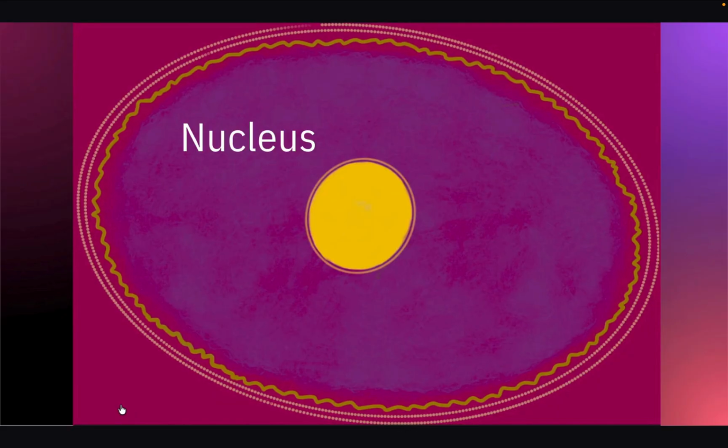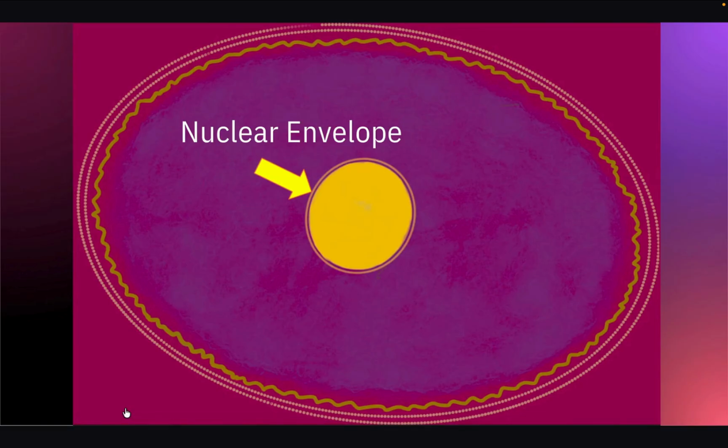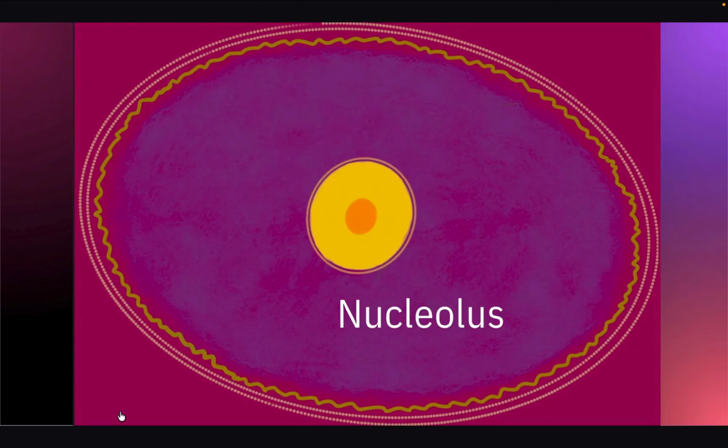The nucleus of the cell is like the air traffic control center. It is the largest organelle within the cell, and it is central. The nucleus contains our DNA. The nucleus is also bilayer, like the plasma membrane. The layer that covers the nucleus is called the nuclear envelope. The nucleolus is within the nucleus, and it produces ribosomes. We will discuss ribosomes shortly.